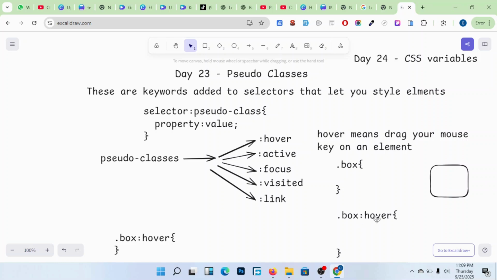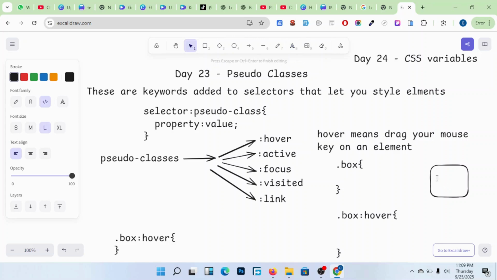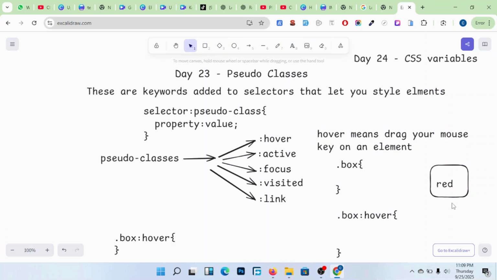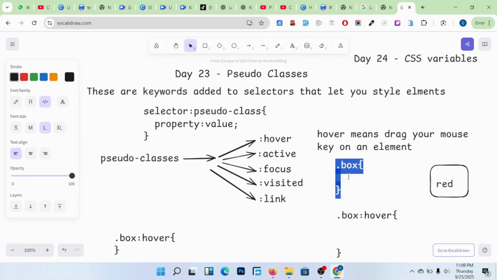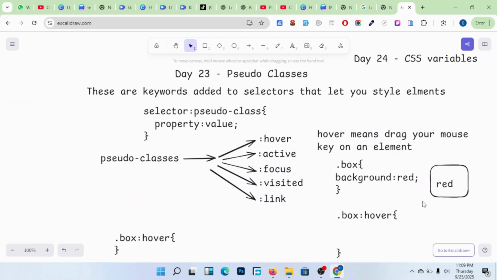I can give an example. If my box here has a background color of red, and I say that I want the background to become blue when I hover my mouse here, what am I going to do?